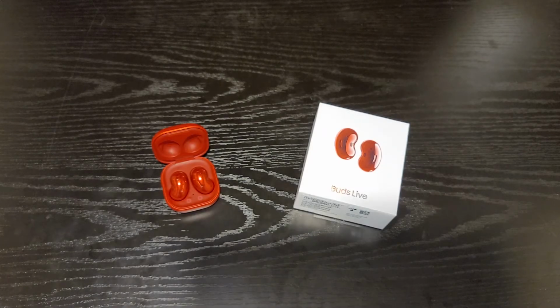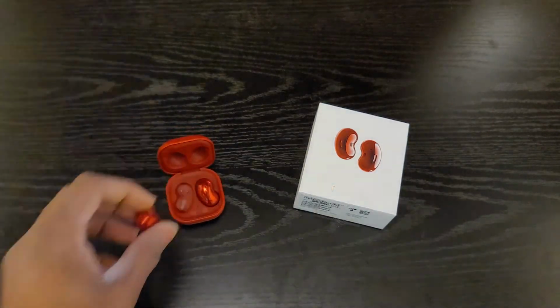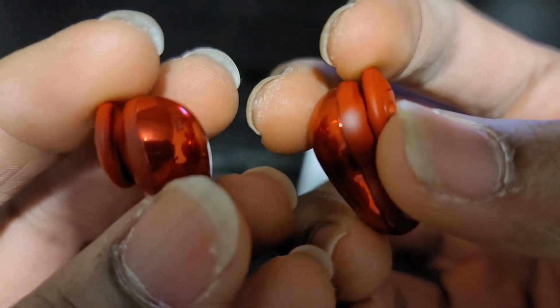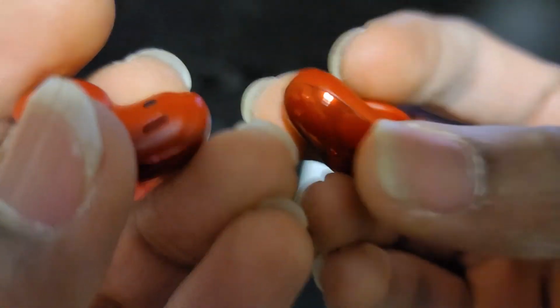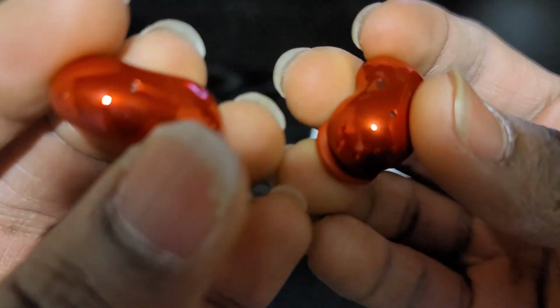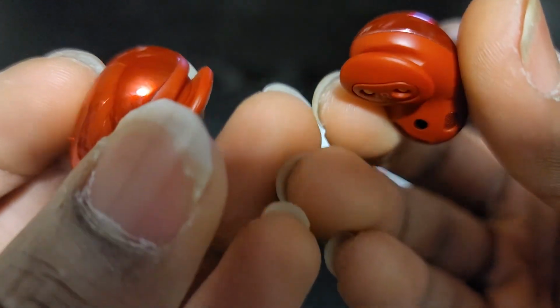There's two more things I want to talk about, and then I'm going to wrap up this video. One of those things is, I've dropped these earbuds quite a few times, the single earbud itself, not with them in the case. I've dropped the single earbud itself a few times on hardwood floor and a few times on hard tile floor. And as you can see with both of them, they're completely fine. Not a single bit of this red plastic coating is scratched or has come off.